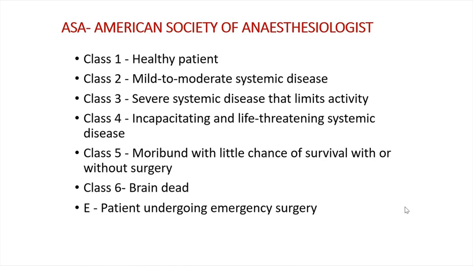That is ASA 3. Now, when you have an incapacitating or life-threatening systemic disease, since we are using hypertension as an example, a patient who already developed a complication of hypertension, say stroke, and he's coming for surgery, okay, that is an ASA 4 patient. Then class 5 is a moribund patient with little chance of survival with or without surgery. Now, in such cases, you have to sign a high-risk consent if you have to operate on such a patient, okay? Even for a patient with class 4, you have to sign a high-risk consent. Now, usually ASA 6 are brain-dead patients, okay? And most of them are patients for organ donation.